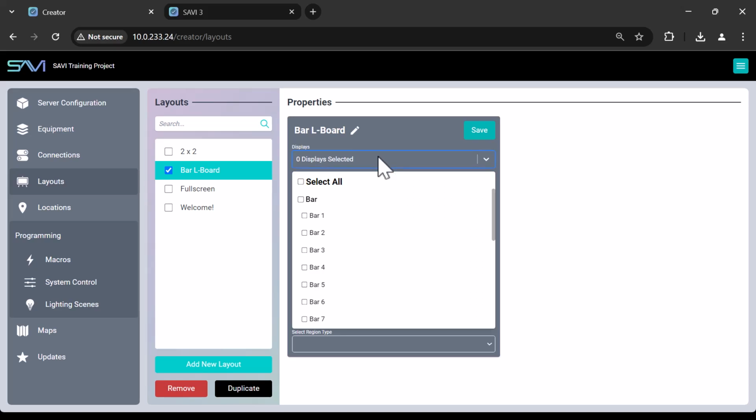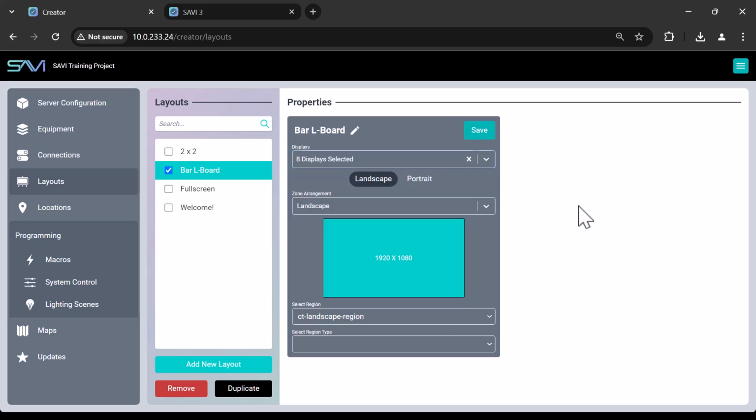Next, we have a drop-down list with every Canvas display in the project. If I scroll through here, I can select the displays where I want this layout to be available. If I want to apply this layout to specific displays, I can search by name to find them faster. Note that only displays selected here will be able to load this layout, meaning if I select other displays in Facility View, this layout will not appear as an option at all.